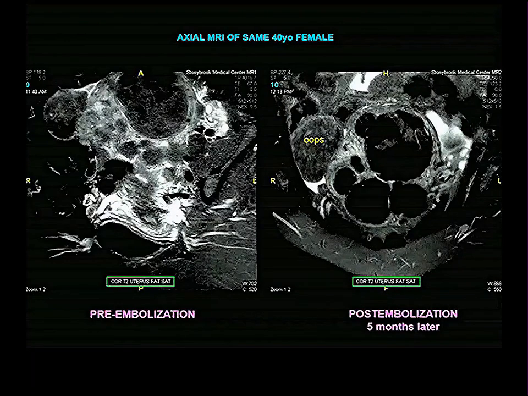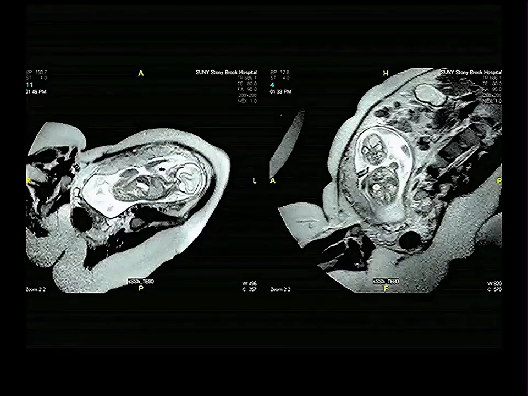So you do these MRIs after you do this embolization because sometimes they don't die. Sometimes you didn't embolize the arterial supply of one adequately, and it stays alive. And I do not know what they do about this, to be honest with you. I just thought it was interesting to show you.